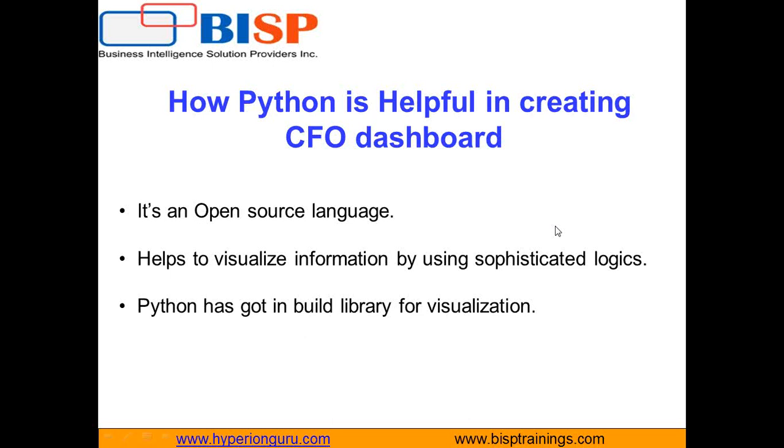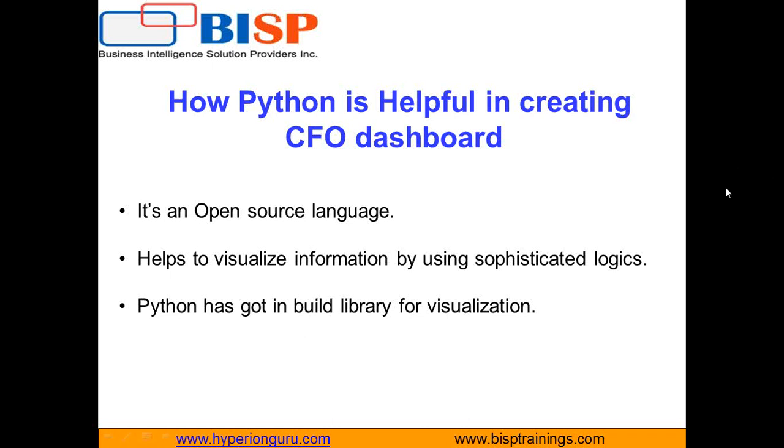So we can build the logic as required by the client or by the organization, and based on that, we can prepare the dashboards. So that's all in this introduction about the CFO dashboard, and how Python is helpful in creating CFO dashboards.